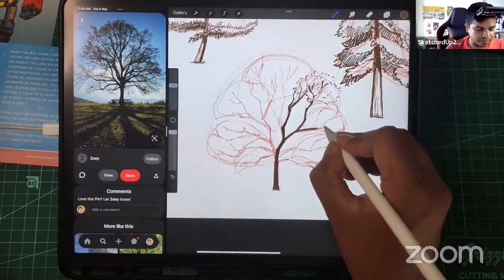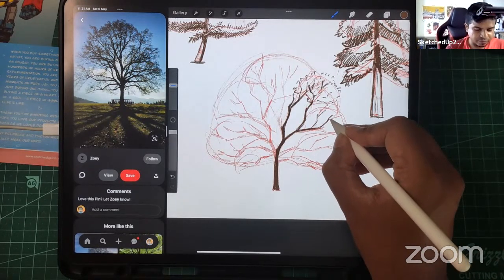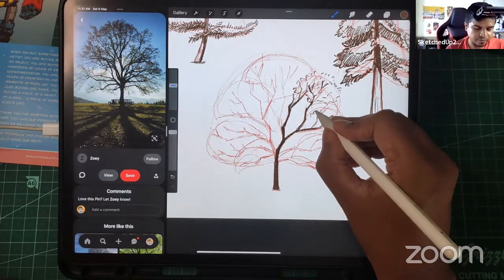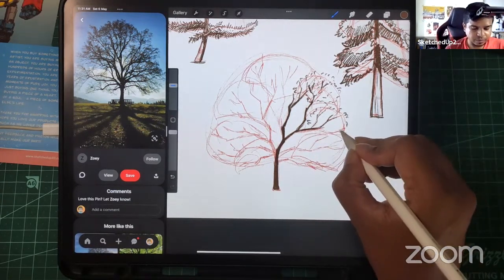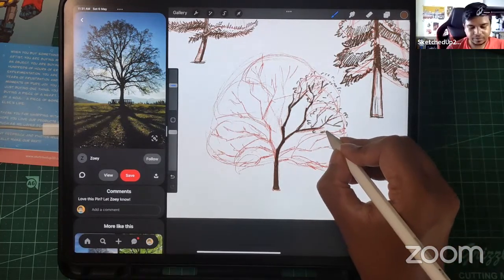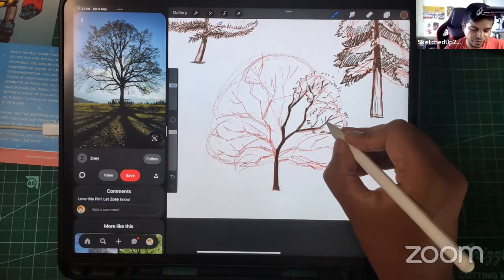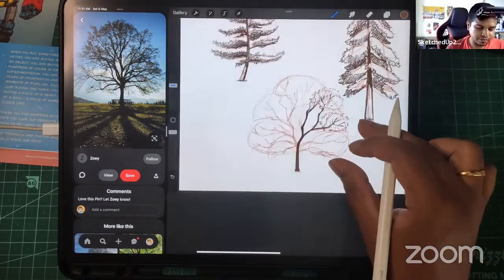I'm trying to represent the tree in a simple way. All the lines are disconnected except the tree trunk. All the leaves are disconnected.